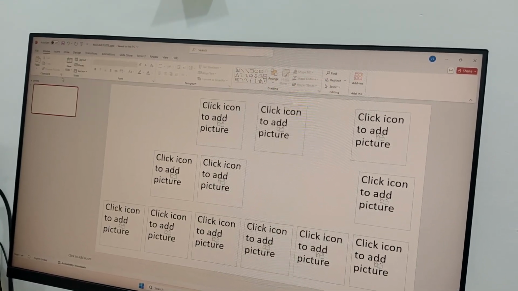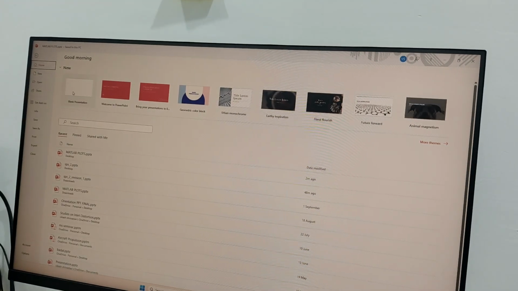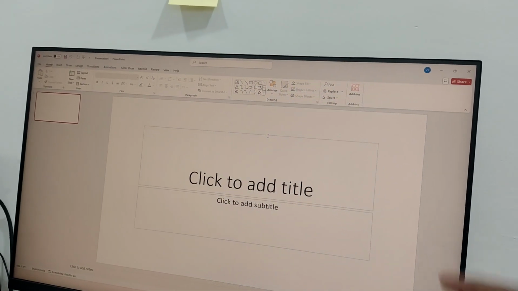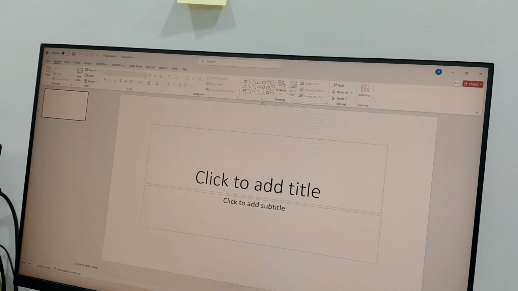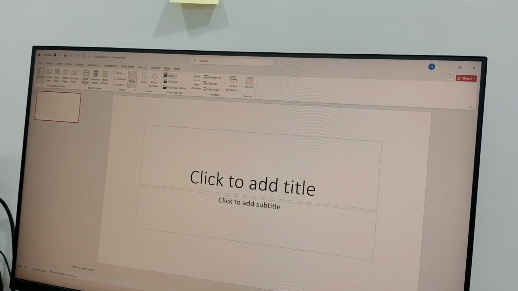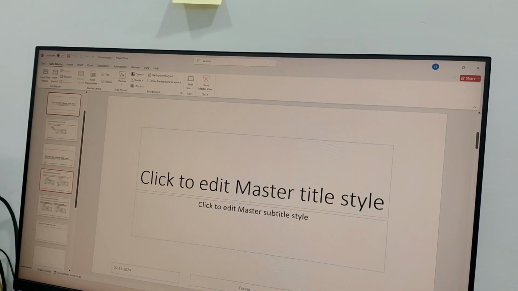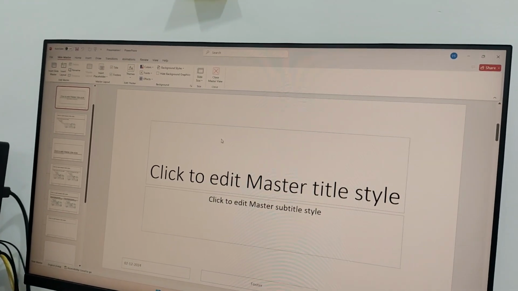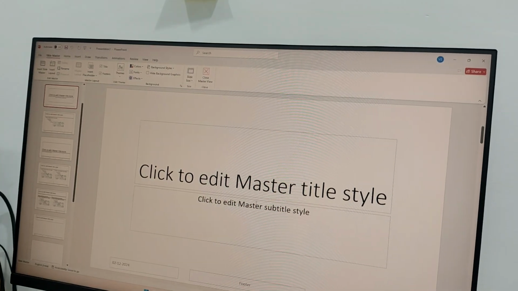And I was confused. I was thinking I could edit this in the file itself, but in the file itself, suppose you want any image like a frame and all, you will not get it here. So that is already given in View and then Slide Master, and here you can see on the left side so many things are given. Based on one you can create your own, just modify and make your own. Okay, done.